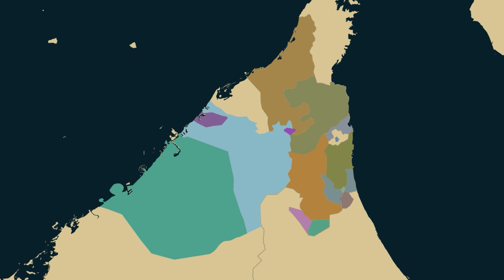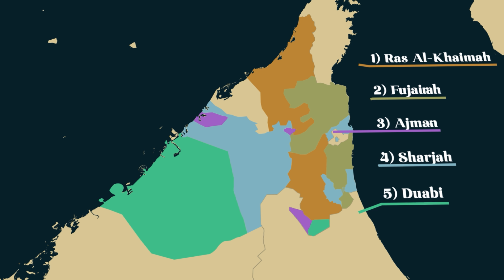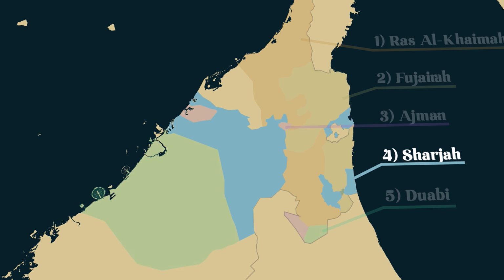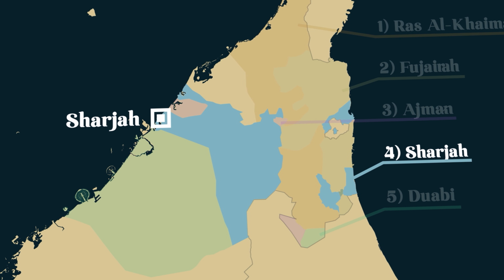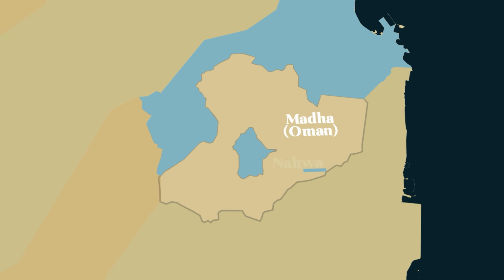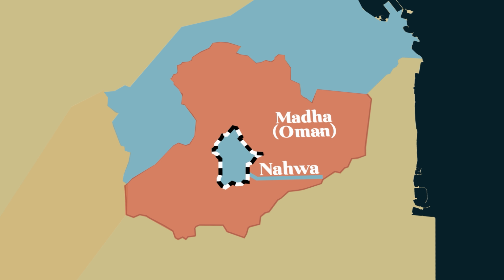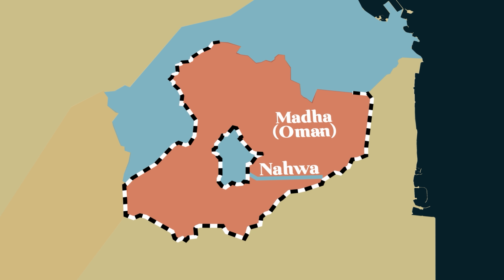5 of these 7 emirates are holding territory in the Hajar Mountains, yet not a single one of them forms a continuous area. The most fractured of these is Sharjah, which has its capital next to Dubai along the Persian Gulf, and then controls 5 more disconnected territories in the Hajar Mountains. The most peculiar of these enclaves is the village of Nawa, which is located entirely within Oman, which itself again is an enclave entirely surrounded by the UAE.